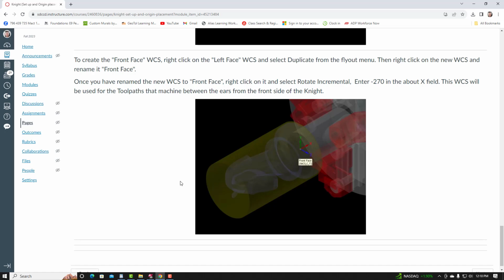It says to create the front face WCS, right click on the left face WCS and select duplicate from the flyout menu. Then right click on the new WCS and rename it front face. Once you have renamed the new WCS to front face, right click on it and select rotate incremental. Enter -270 about the X field. This WCS will be used for the toolpaths that machine between the ears from the front side of the knight.